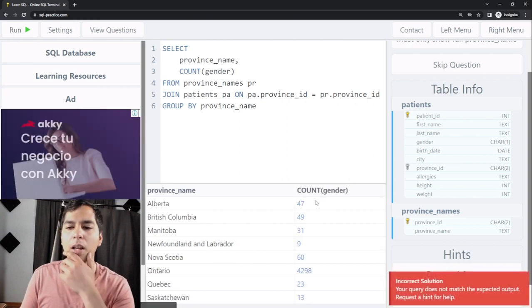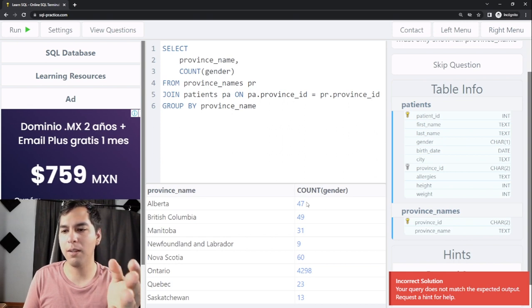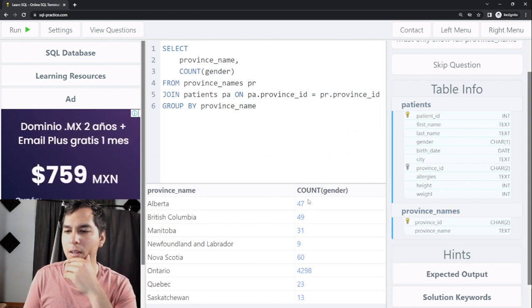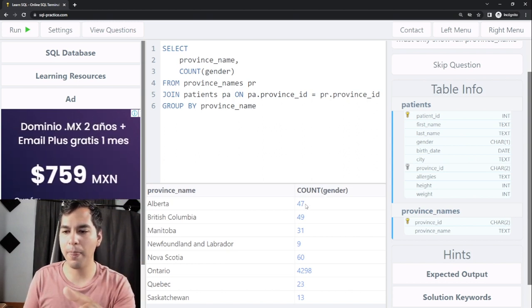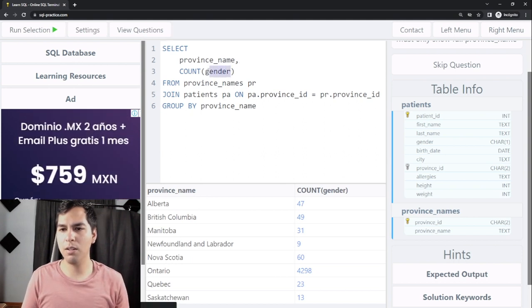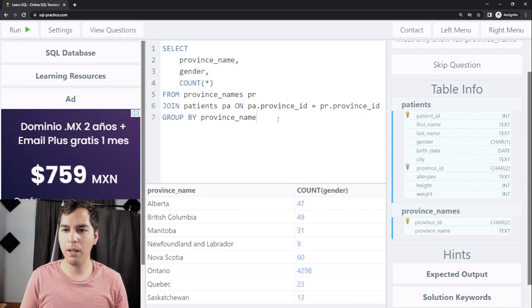If I run this, here I'm counting all the genders, but I need to divide, or it's equal to counting all the patients. So I know that in Alberta there are 47 people with a value in the gender column, but I need to divide how many of them are masculine and how many of them are feminine. So let's do count everything, and gender, I'll group by province name and by gender.